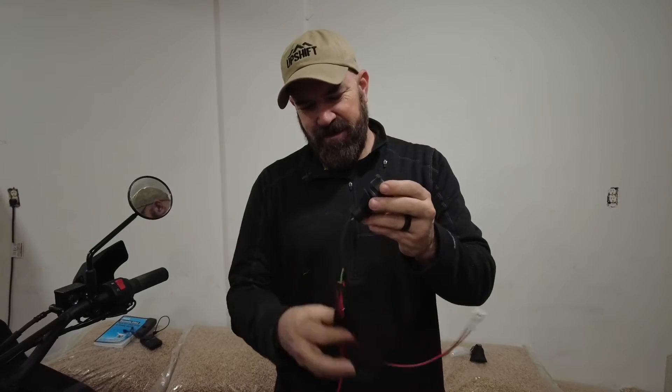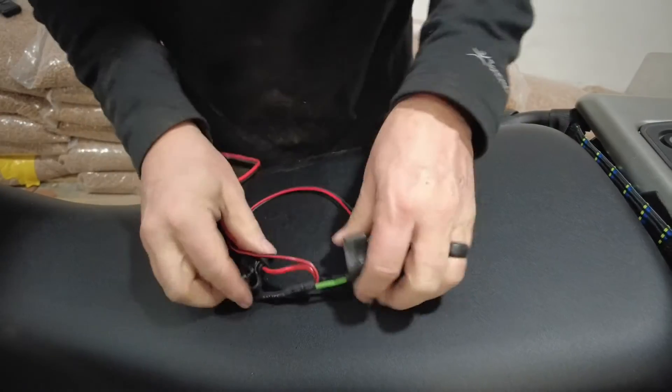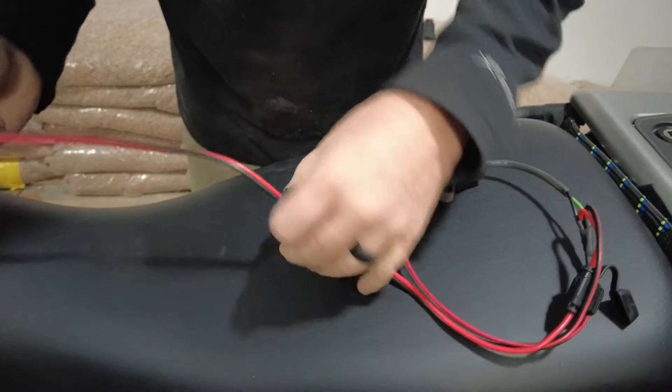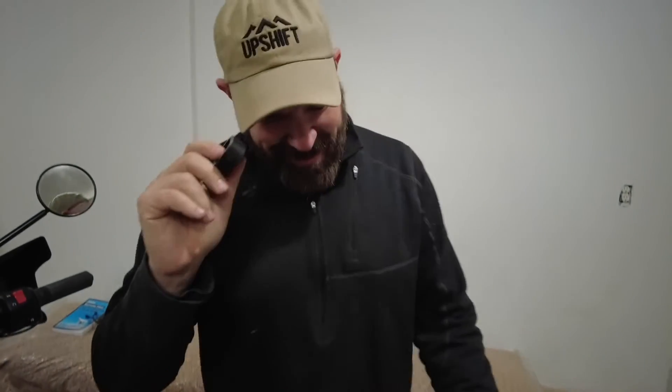Wait — I just realized I messed up. This plug collar has to thread on before everything is soldered together. I think if we take the fuse out, this will fit through the collar. Okay, so far so good — yes, we can get it through! I thought I was going to have to take all the wiring apart, but I didn't. Lesson learned: make sure the collar is off and accessible so you can run everything through it before soldering, or do the soldering next to the bike after you put this in.